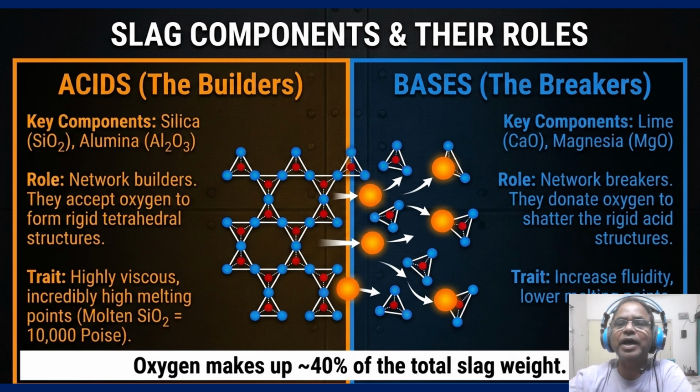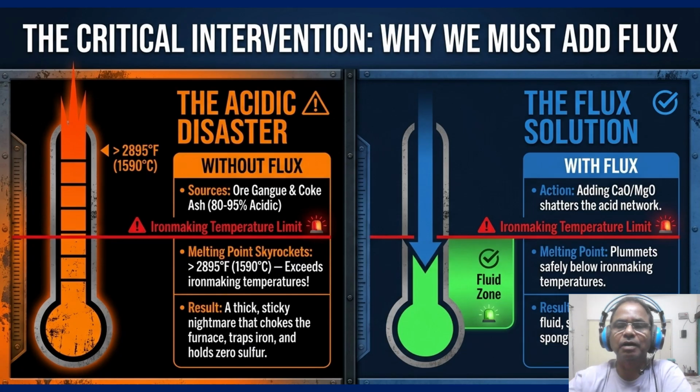So what happens if you add no flux stone? Now imagine this: what if we ran the furnace without adding any flux stone? No limestone, no dolo. This gives us a real example. On the binary phase diagram of alumina and silica, with a point C marked, a high-temperature red zone is labeled 'no flux, solid slag'. See the phase diagram. The vertical axis is temperature, and the red zone at the top is where the slag is solid.